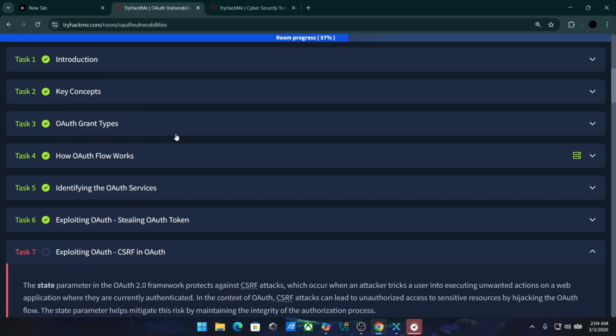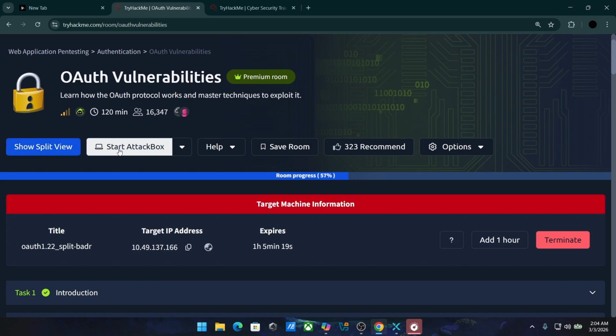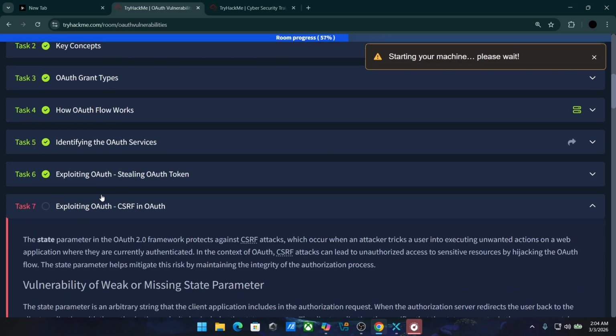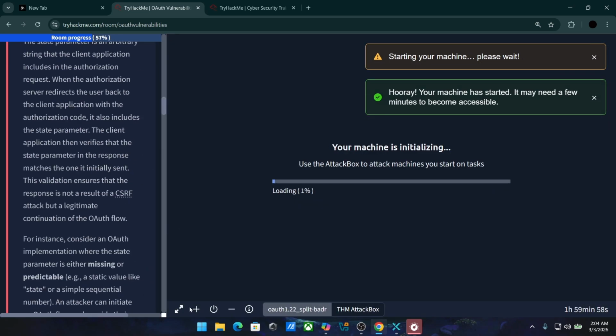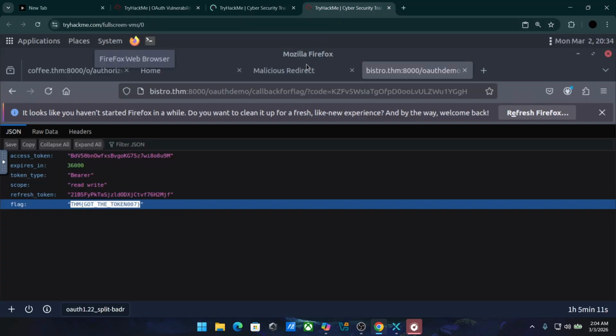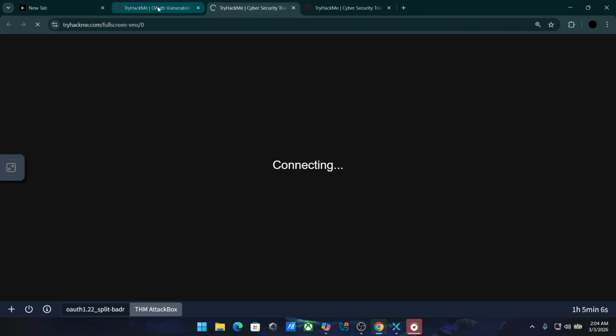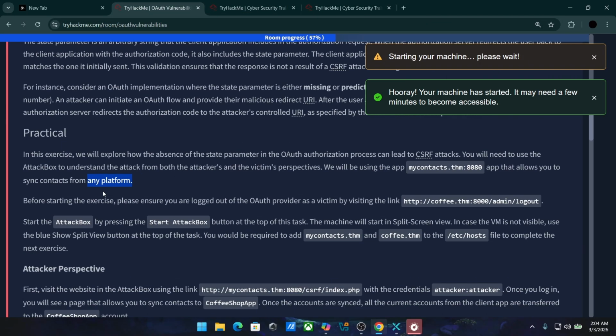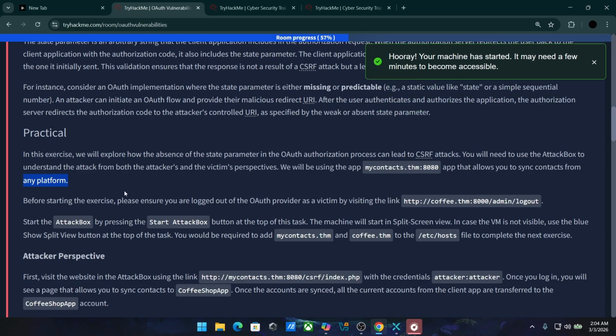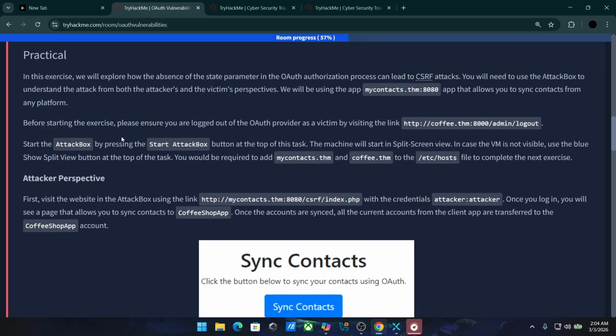If we need the attack box, let's see. Before starting the exercise, please ensure you are logged out of the OAuth provider as a victim by visiting.